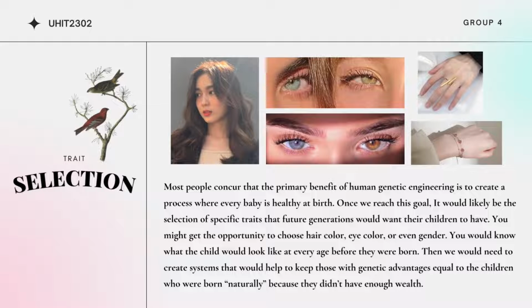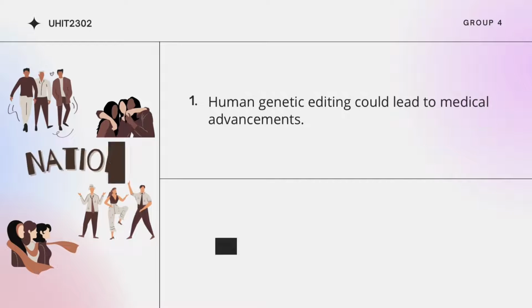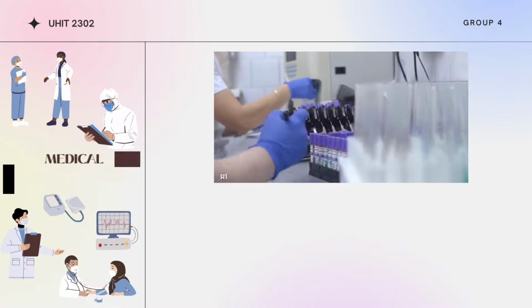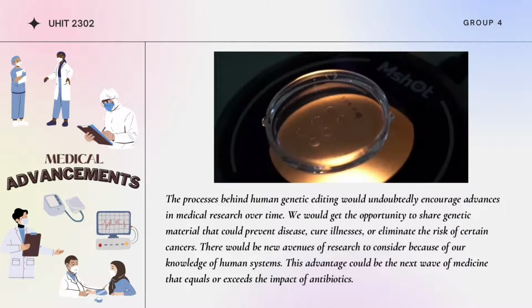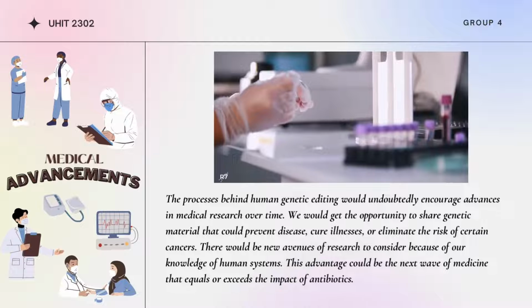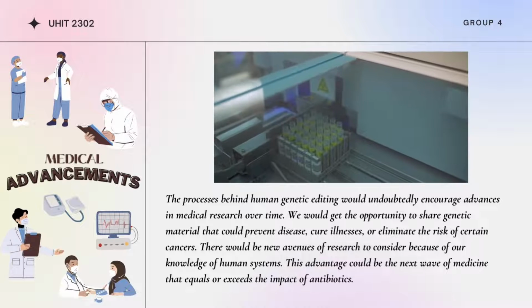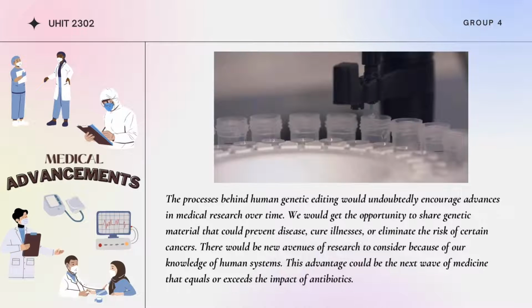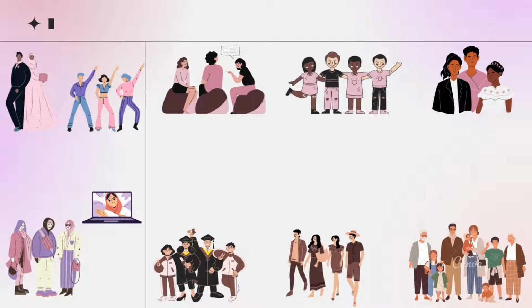We will need to create systems that help to keep those with genetic advantages equal to those who were born naturally because they didn't have enough wealth. This technology will surely aid medical research advancement in the long run. There will be new study options to investigate, and this could be the next wave of medicines that equals or surpasses the impact of antibiotics.